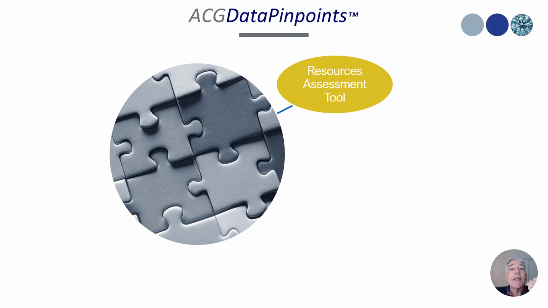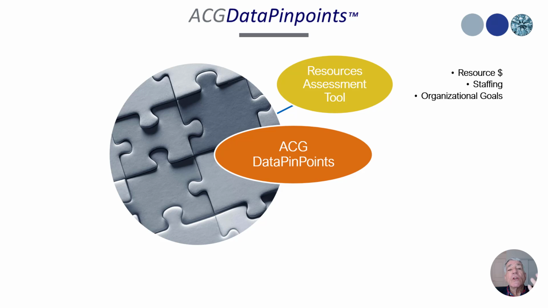Finally, if we add in a resource assessment tool, what resources do you have? What staffing model do you have? What are the goals of the organization? Where do you want to be in 3, 5, 10 years? Once you just add that piece of information to our database analysis, which does individual scoring for everybody with highly predictable results, and we do it in the form of these very easy to use, very powerful dashboards.